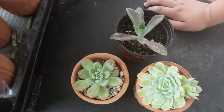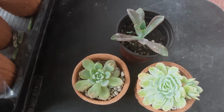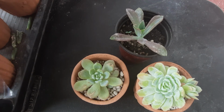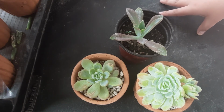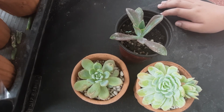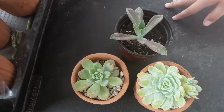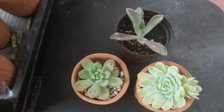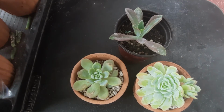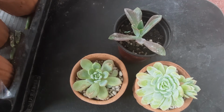I can water it now, but I will water it later so that it's better for it, in my experience. Okay, my Amabile, I've already watered it, but I trust my gut that my Amabile already has roots, because it's almost a week or two na siguro in my hands. This is newly potted, so 1 or 2 weeks na siya since it arrived. So I trust myself that this Amabile of mine is already stable. Okay, I'm going to uproot my Fred Ives to show you that it is already rooted, or in other words, stable.